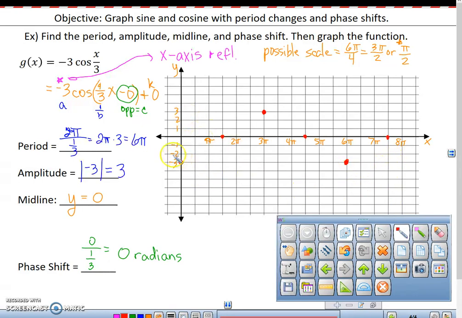So now I'm going to draw in my curve. So this is a relative minimum. Maximum. And then this one is a midline point, so it keeps heading up to its next maximum. Put my arrows on the end, and there's the graph of this function. All right, let's take a look at the next example.